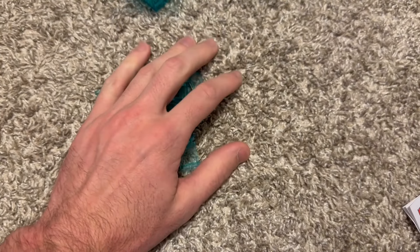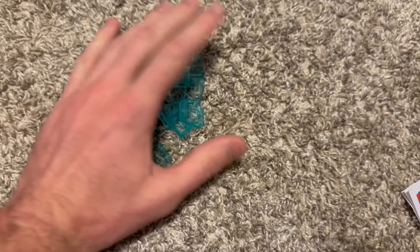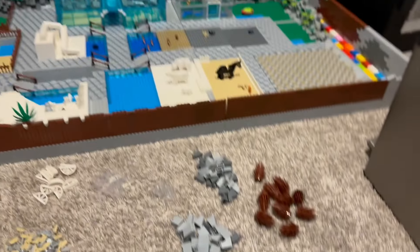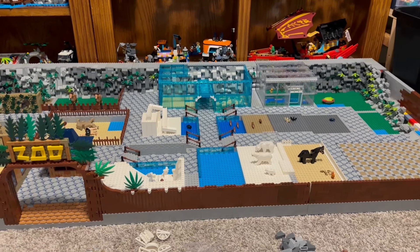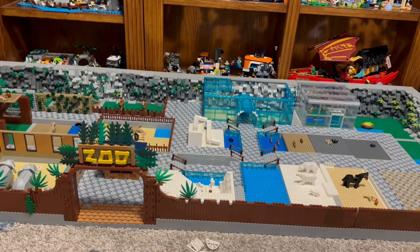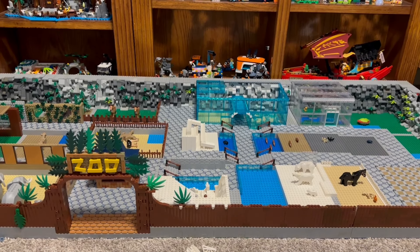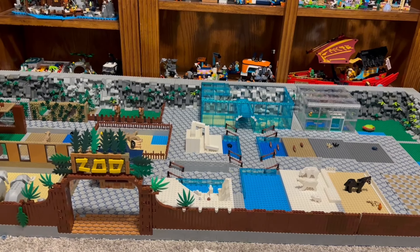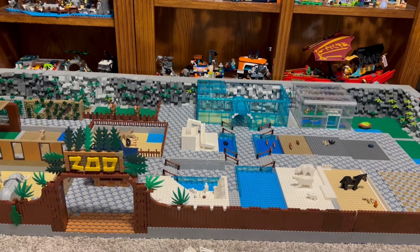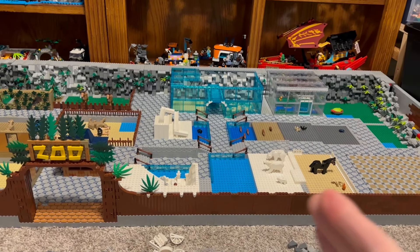Tons of panels - I'll be able to finish off the aquarium and then possibly work on the enclosures here. I've been trying to figure out the design. My plan right now is to leave it how it is but put these panels over the top so I can put a polar bear in the water. I ordered some more of these, but actually with taking apart a few sets the last couple weeks I've acquired enough. I think I have one extra now - just making sure I have enough for future MOCs.